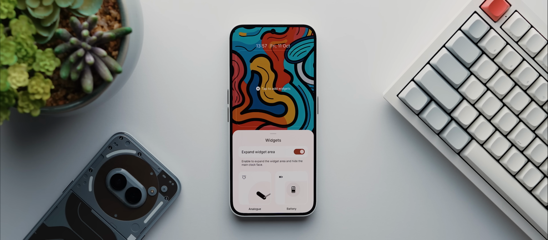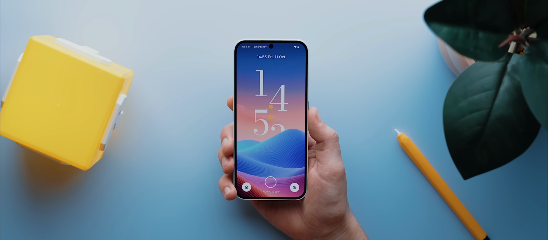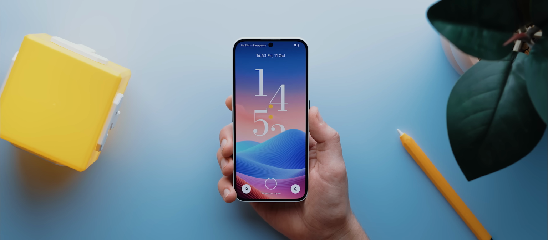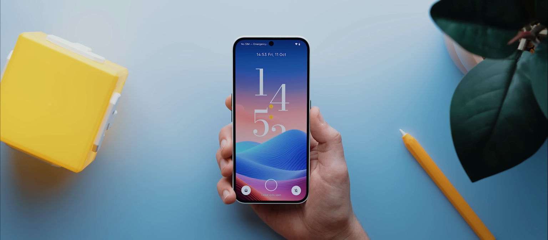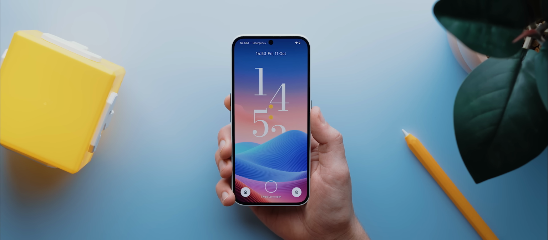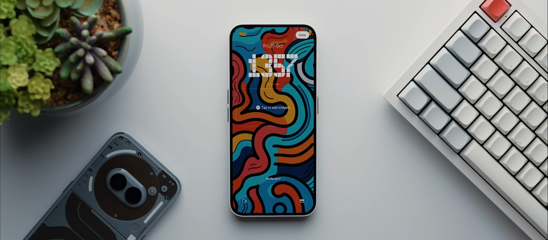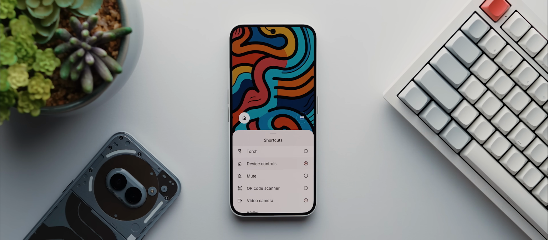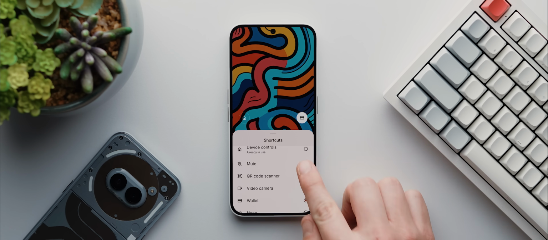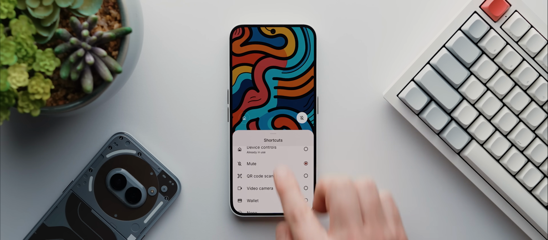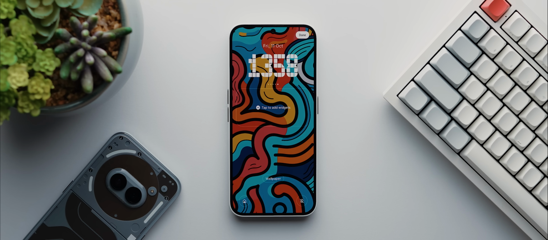You could also leave this completely blank if you like, which means you can then theoretically use an app like KLWP to essentially show any lock screen clock style that you like on your lock screen, which is pretty great. And if you want a tutorial on how to do that, just check out the video linked up in the cards. Within this menu, we also now have the option to quickly change our lock screen shortcuts, which we could do previously, but via the settings menu. So this just makes it a little bit quicker.